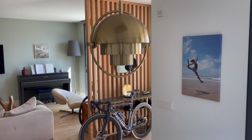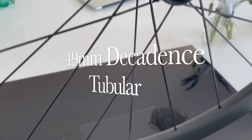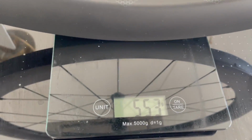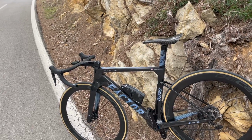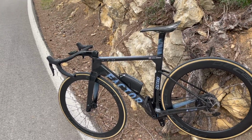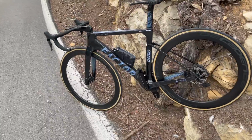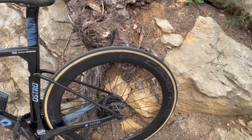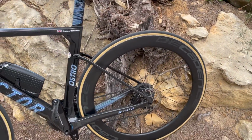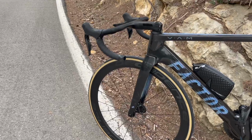and basically I've done this just because I was feeling a sensitivity to the side winds, which I didn't particularly like. It's been quite blustery lately, fair enough, but I never really had a problem with the S-Works on the 50mm Boras, and I didn't like that little twitchiness that I was getting on this one. So I've gone back to 49 for the front. I think the 60 is fine in the back because there's no real steering issues in the back. And already today it's quite blustery and it feels a lot better.